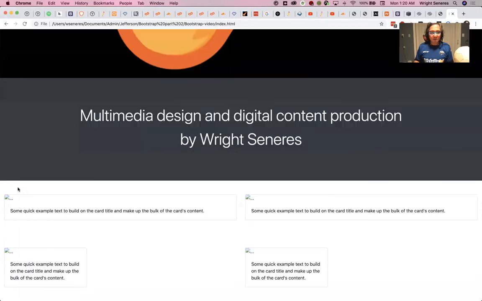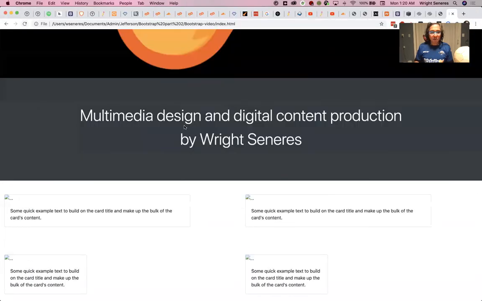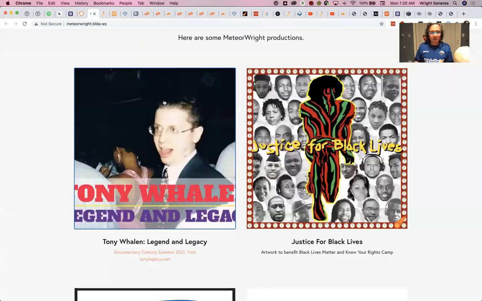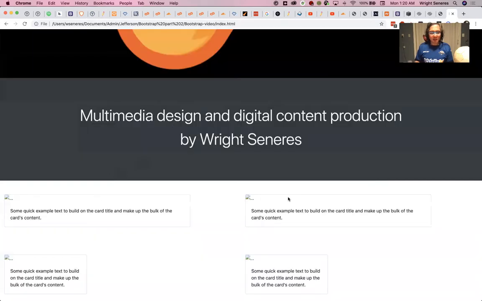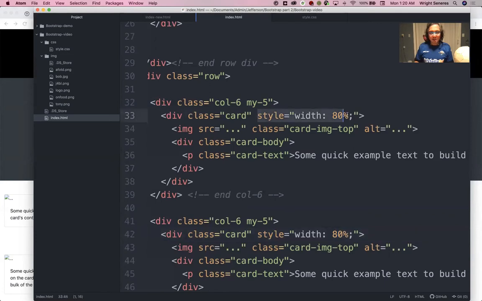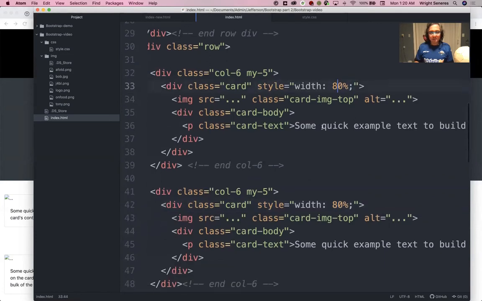Save this. 3, 2, 1, refresh. And that's pretty good. It's not bad. It's a little bit closer to my example, sort of. So let's stick with that. So this is 80% width, that's inline styled here. So that's good here.